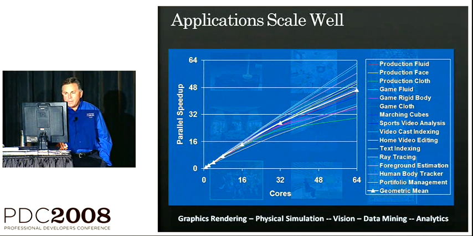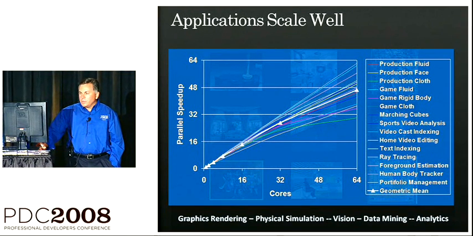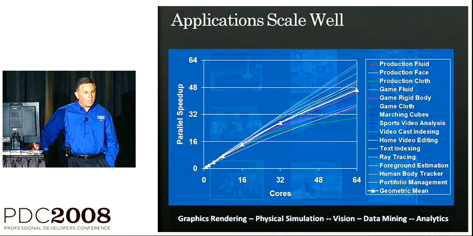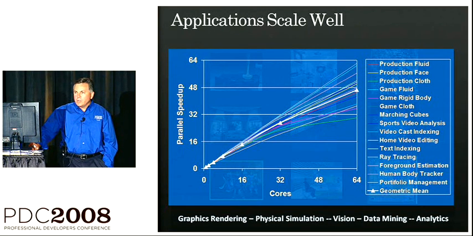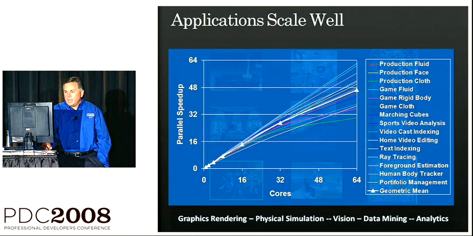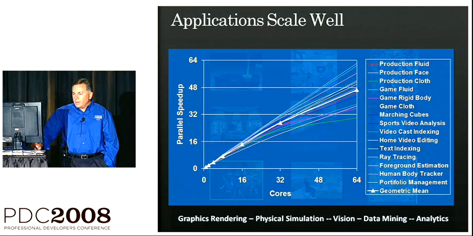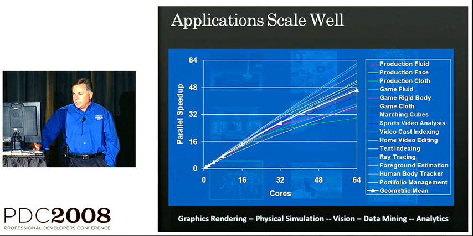I'll start off at the top. There's two kinds of computational dynamics or fluid dynamics applied here. One is called production. The other one is called game. Production is something that a professional content creation house would do for a feature-length movie. Gaming is obviously fluid mechanics, or dynamics of bodies, rigid body dynamics that are suitable for a game and somewhat less quality.